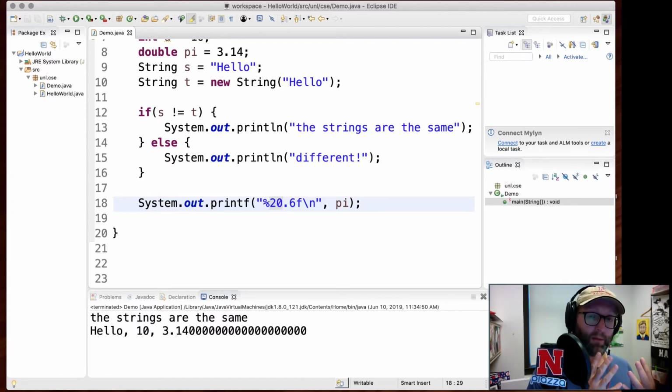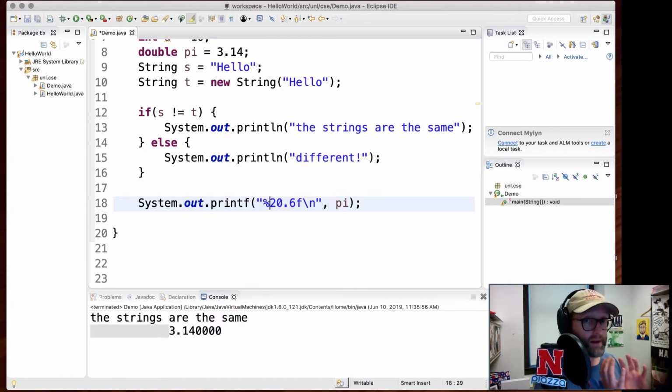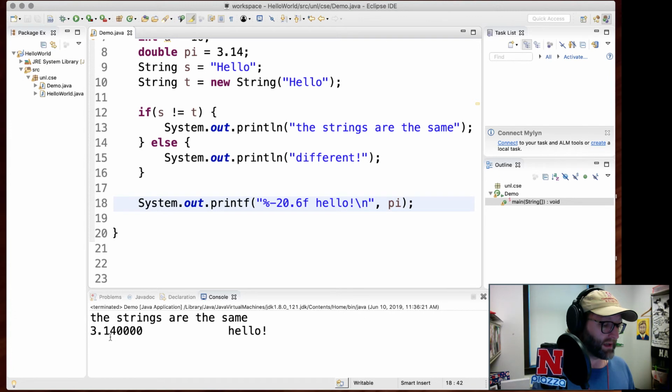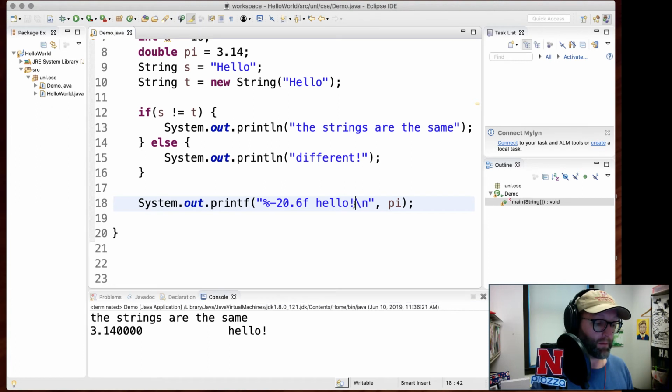But if I want to print out a minimum of 20, then it's going to pad that out with 12 blank spaces to the left. It's aligned to the right, meaning that the padding is going to be out there on the left. If you want to switch that around and align to the left with a padding on the right, you put in a negative value, right? And you can't see them, but I'll go ahead and put in hello, right, at the end, so that you can see that it was 3.14 and then 4 zeros, then 12 columns of padding aligned to the left, and then we have our hello at the end here.